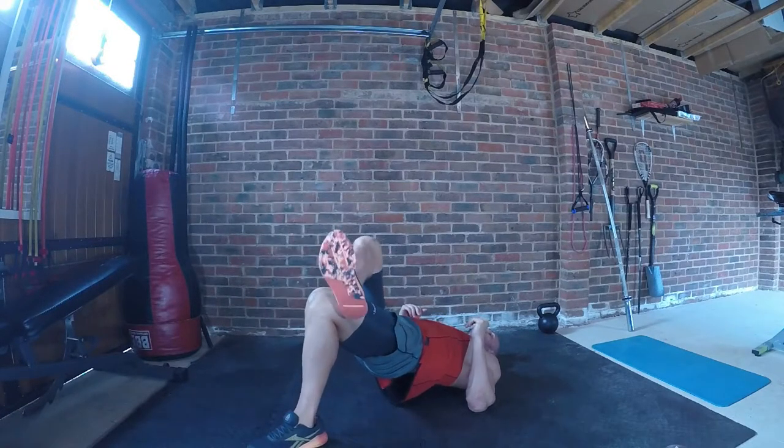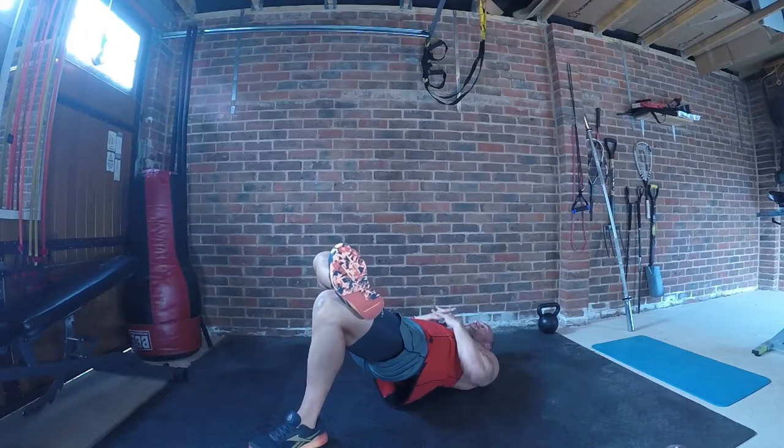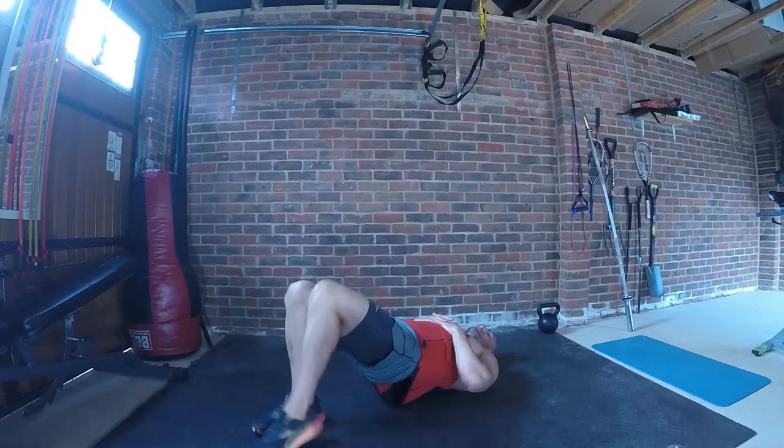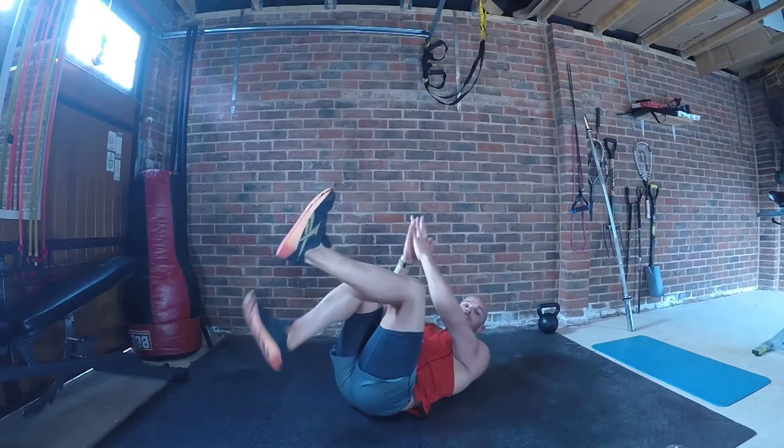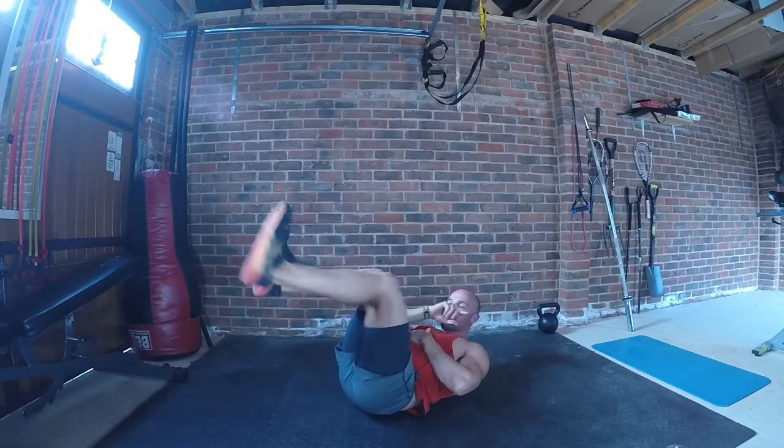5, 4, 3, 2, 1. Go single leg glute bridge hold. So cross your foot over, hold it there. 3, 2, 1. Switch. Other side, hold it. 3, 2, 1. Dead bugs. Let's go, kick it out.